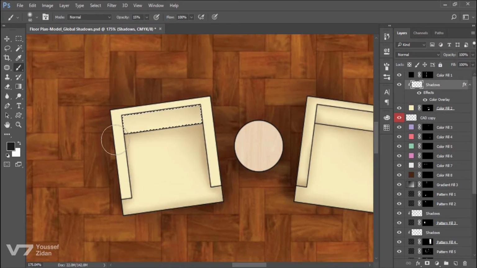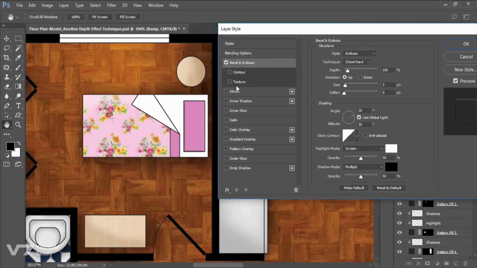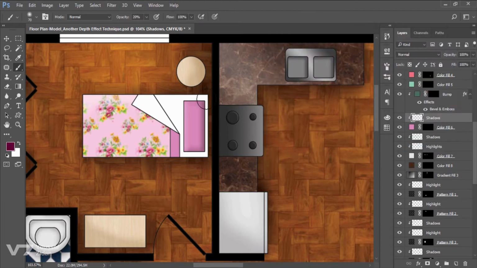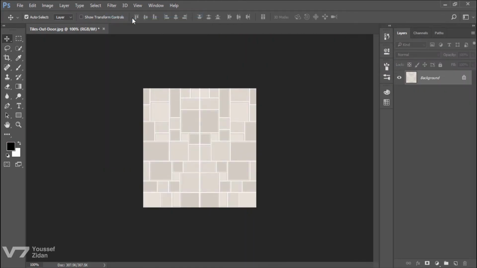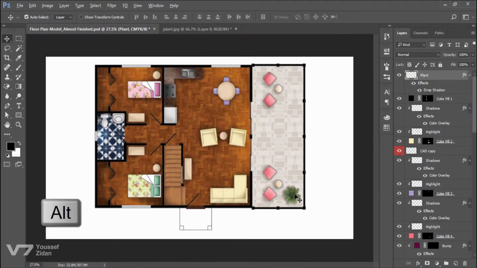The ideal students for this course are graphic designers who want to learn a new skill, or of course interior designers and architects. You need to have a light background in Photoshop. If you have a background in AutoCAD, that will be great, but not necessary, because in our course we will be focusing inside Photoshop.